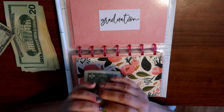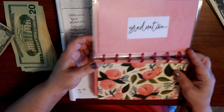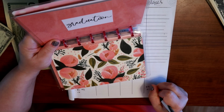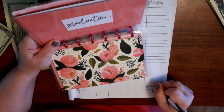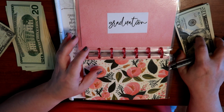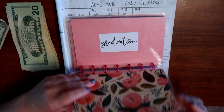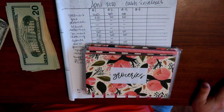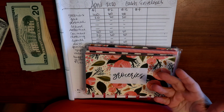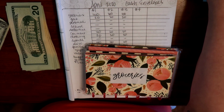I'm gonna go ahead and just clip this together, put Rome trip on there, and I'm going to write down in the corner over here 416, 134, Rome, so that I know how much money I'm putting into my safe here at the house in that account. Okay, so that takes care of those little two savings accounts, which are still priorities to us, and that's why we still continue to save the money for that.